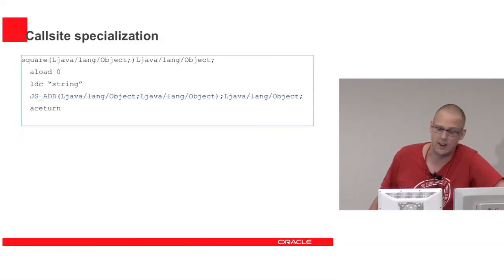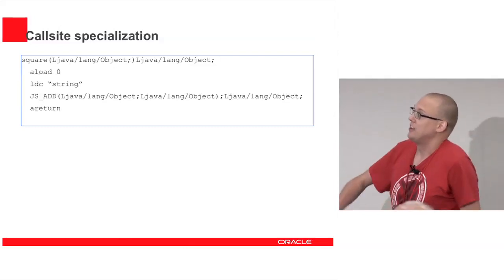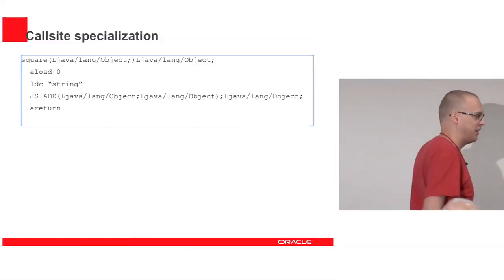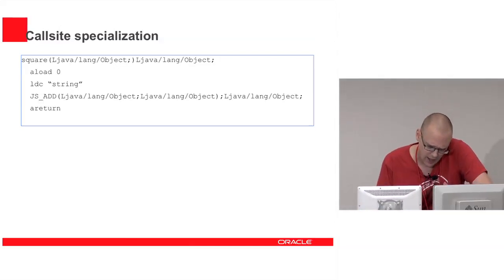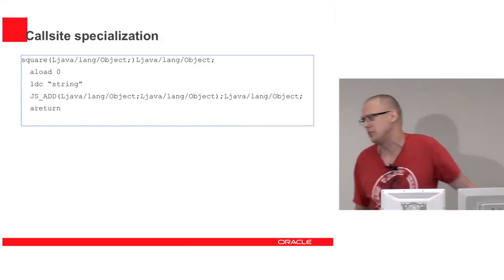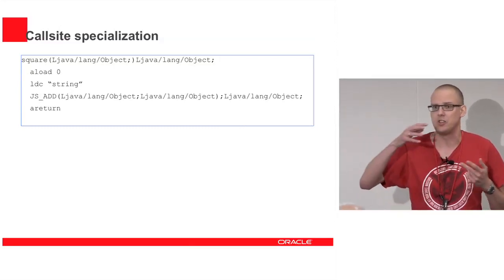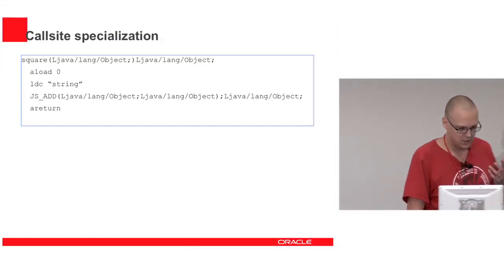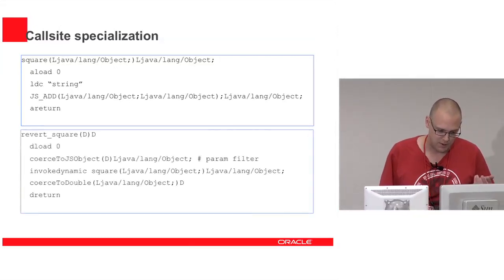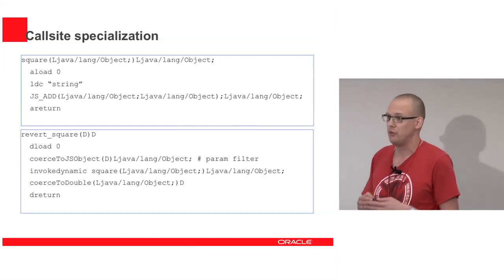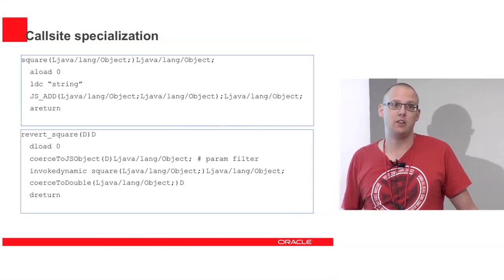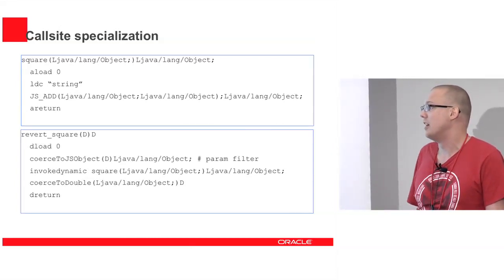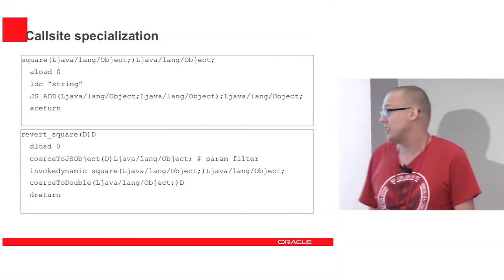So if this is the new square, this calls the generic add operator that takes objects and like 300 bytecodes to figure out what the plus operator does in JavaScript when you give it unknown objects, and returns a boxed result. But the call site took the number 17 and expects something that is immediately coerced to a double. So you can generate a revert stub that basically does that. If, for the same call site, you replace the square function with doubles with something with the same signature, this is not a violation of bytecode semantics. This will not cause a verify error. You can do this with a switch point, for example.